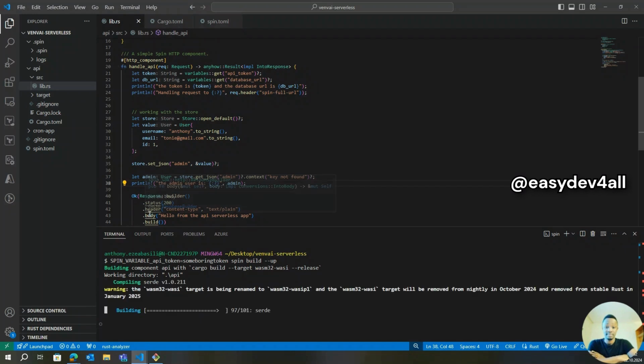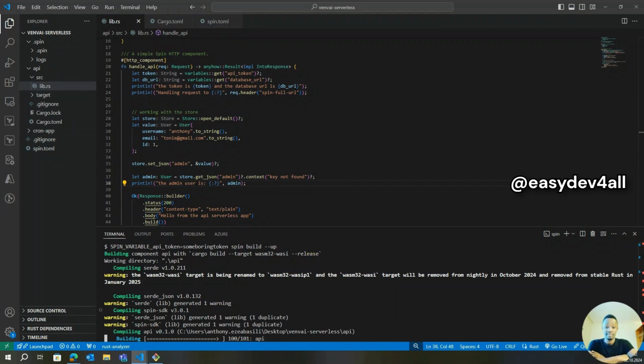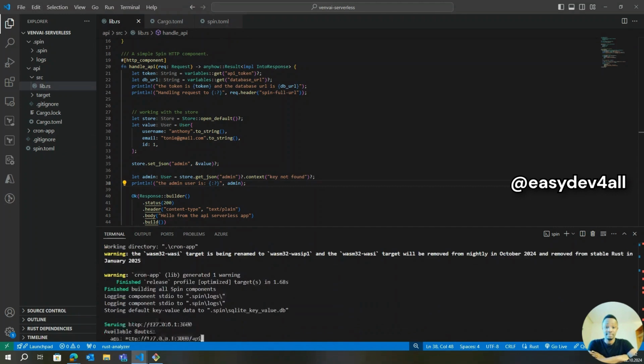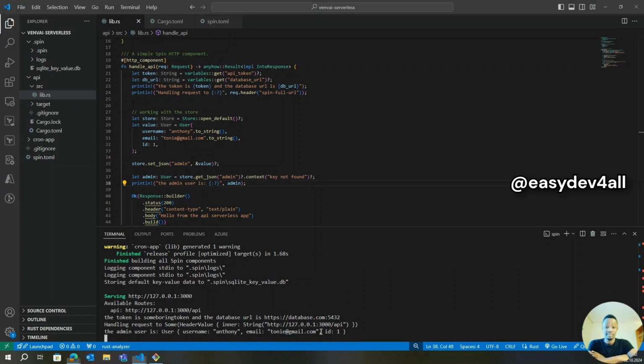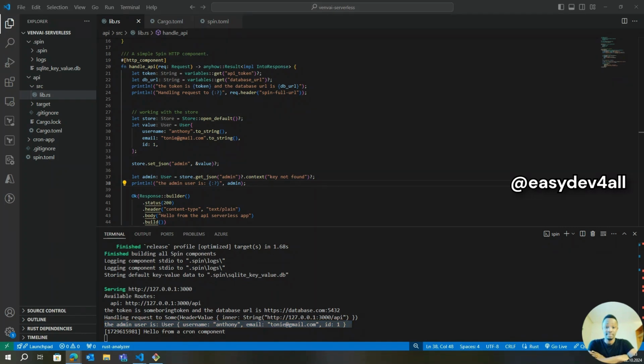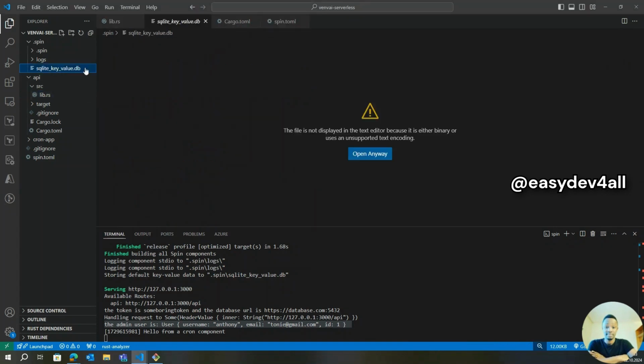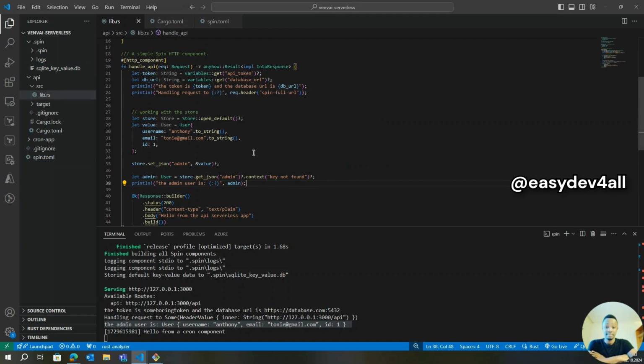Let's see. Of course, we need to install the new package we added, or packages rather. And now I'm just going to go to the web page. Or I can also just click this. And now you see over here, we are also able to store this value and also retrieve this from the database, from our key value store. And now, of course, if you look up here, you would see the database that was created for us. If you remember, it was not there initially because we never really used it, so it was never really created.